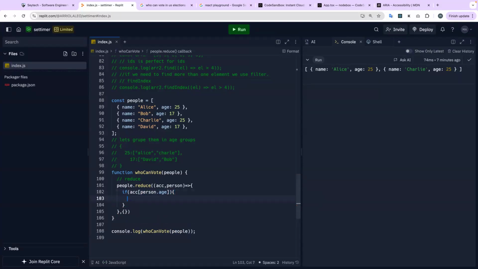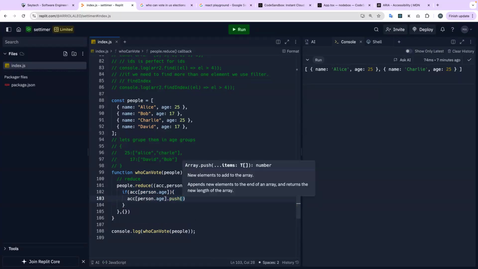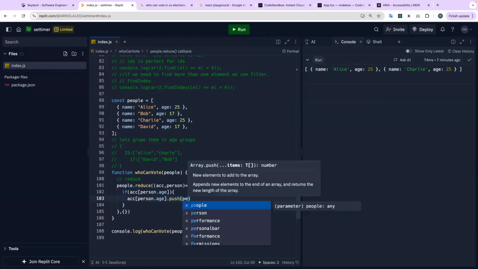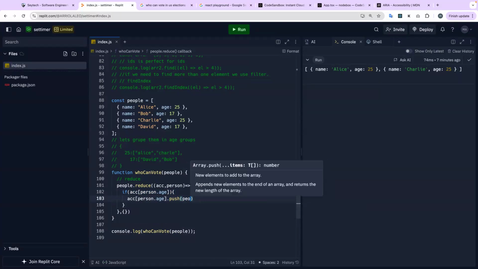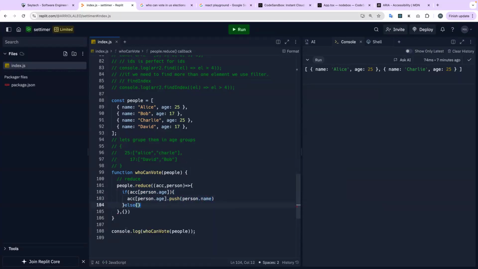Then we take everything we accumulated for person age, push person name. If not, we need to else create that empty array. Empty array, or the array has to have something. Yeah, like this.